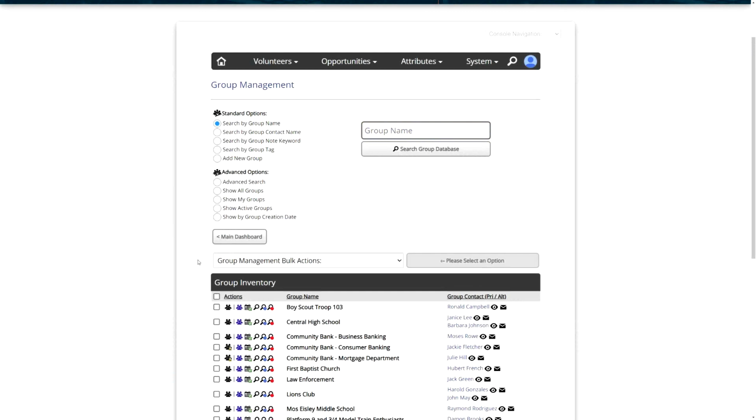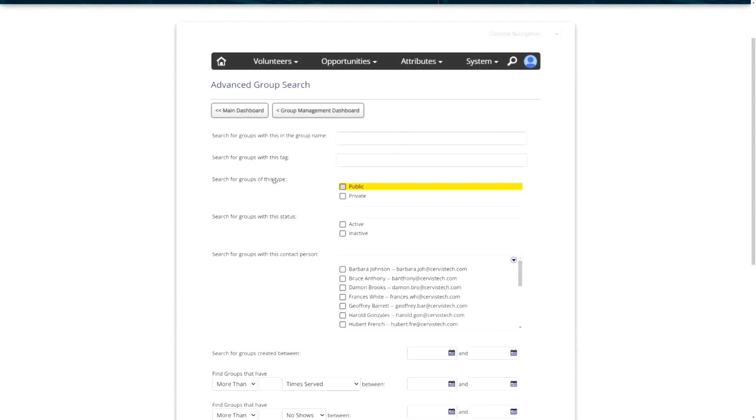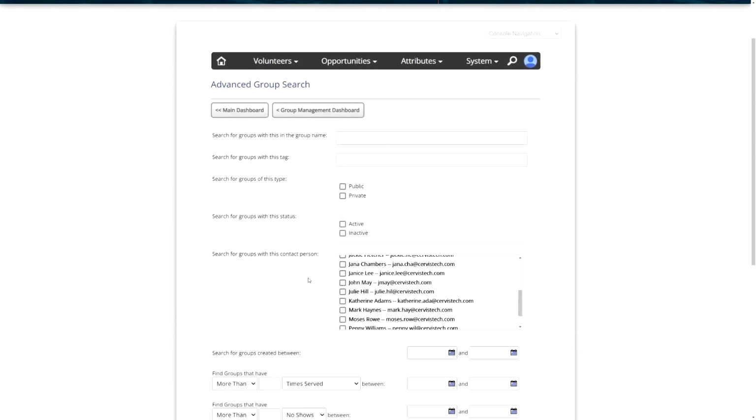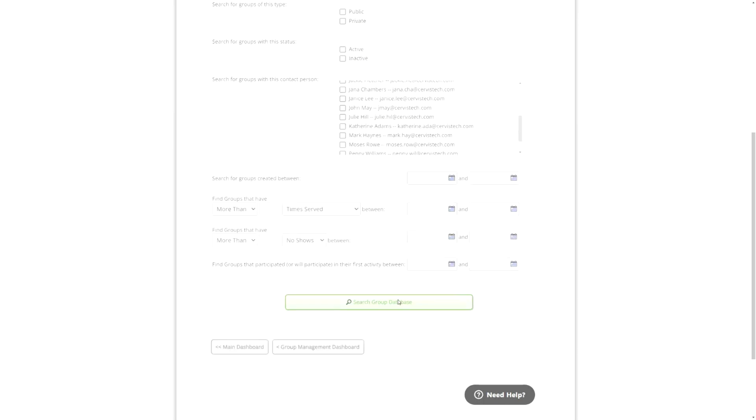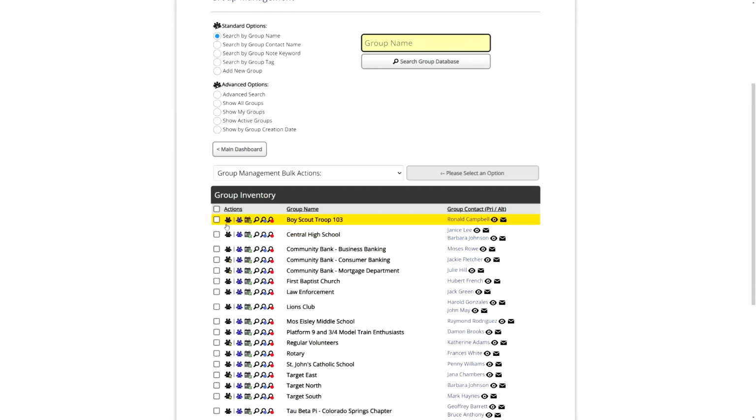And then one thing else you can do is you can run advanced searches for a set of groups. So using tags or using other information like have they had activity or when were they actually created. Using that kind of information as a search, you can run a search for a set of groups, and you can also mark them as inactive.